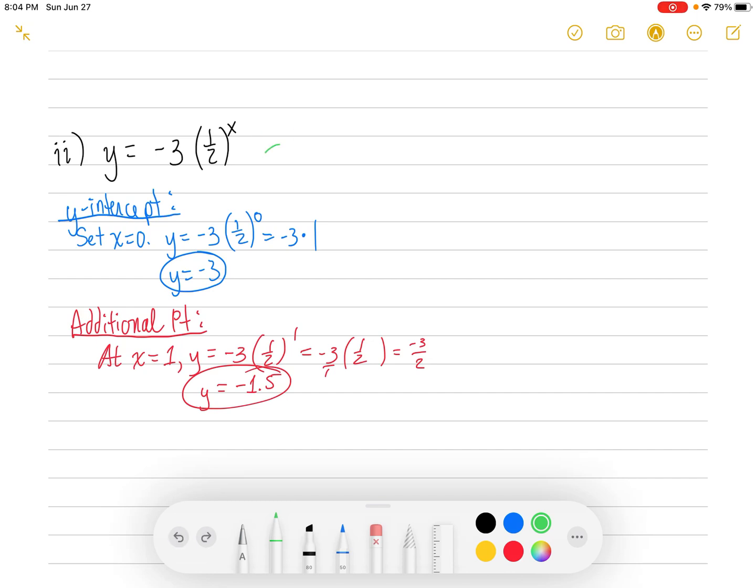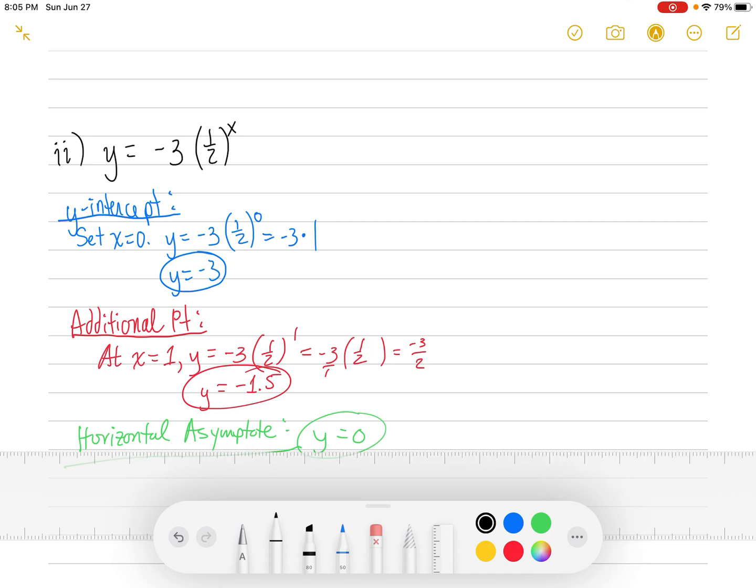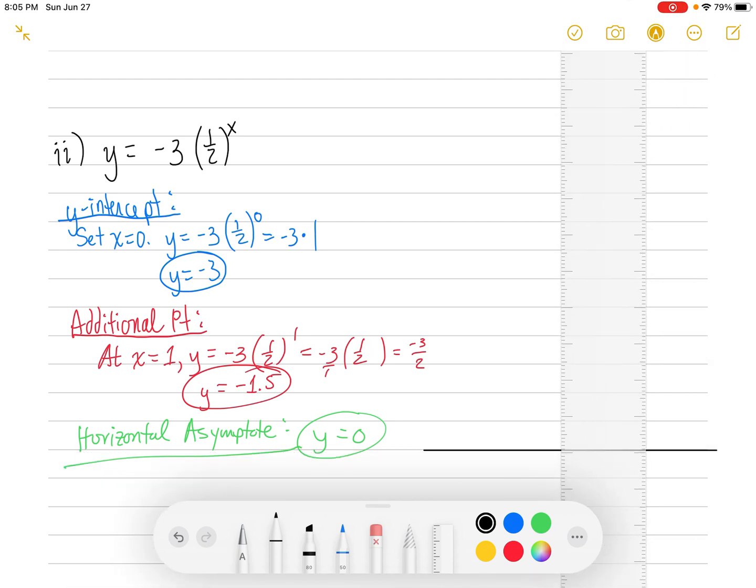Now, have we done any shifting up or shifting down? If we don't have a shift up or a shift down, that would be like if I added 1 outside of the house, that'd be a shift up. Or a -1 here outside of the house, that'd be a shift down. If I don't have that, then I'm not going to be shifting my horizontal asymptote up or down. So we're going to keep our horizontal asymptote where it is at y equals 0. There's no change in that. So let's plot everything out.